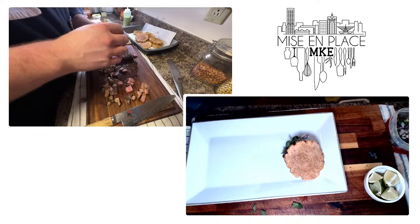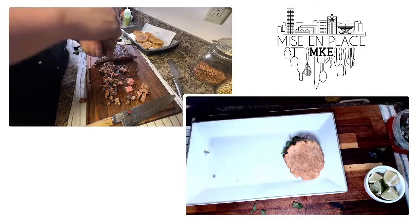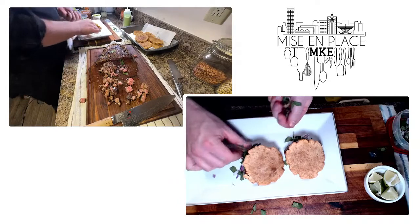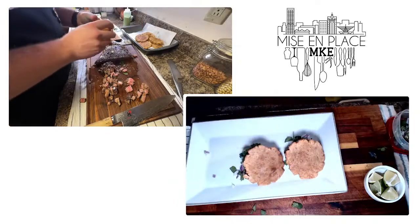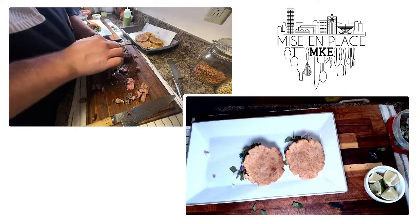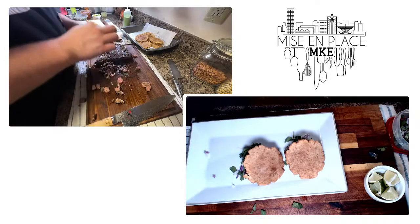Don't cut your finger off. Your finger. There we go. Oop, that one broke a little bit. It's okay. Fine. It broke a little bit. It's all still very, very edible. Oh, yeah. And delicious. Oh, my God.